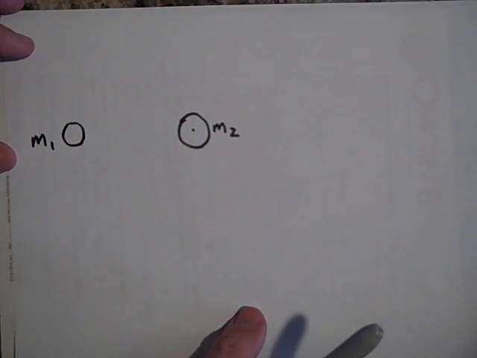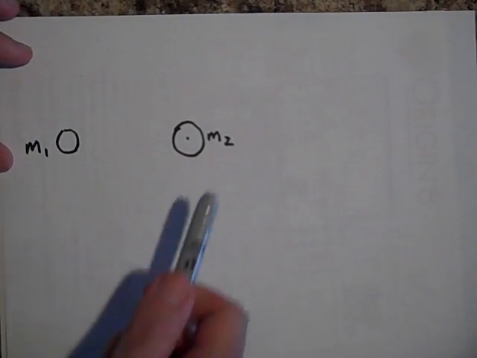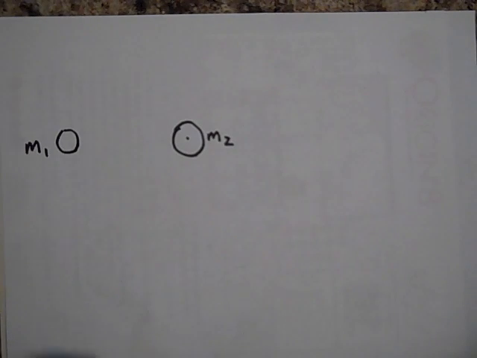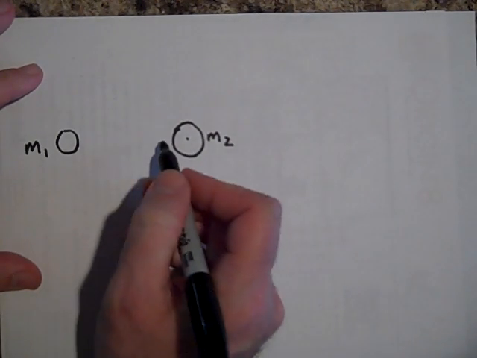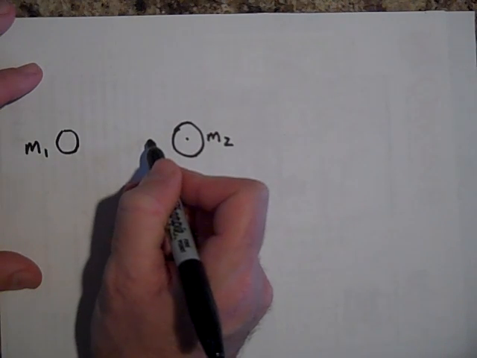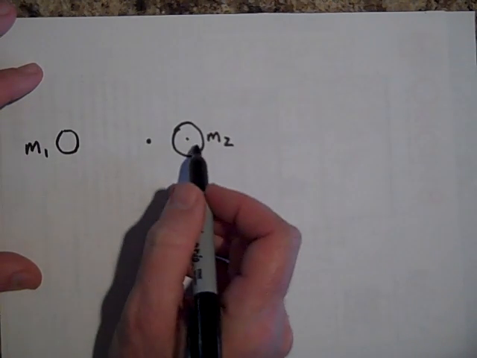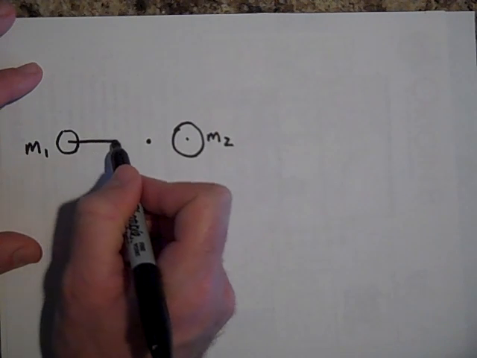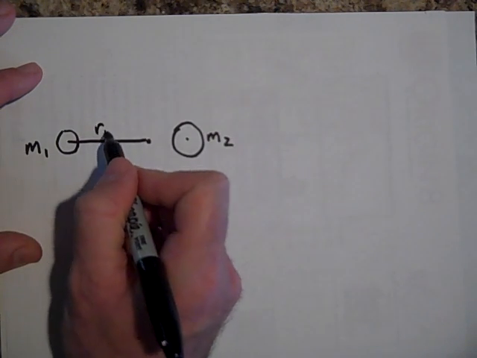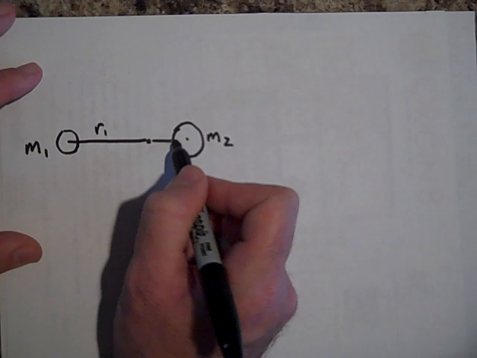Okay, so let's take a look. So I have two stars, M1 and M2. And let's say M2 is bigger than M1. If M2 is bigger than M1, then the center of mass of this would be like right here, maybe. It's closer to the M2. So let's call this distance R1. And let's call this distance R2.